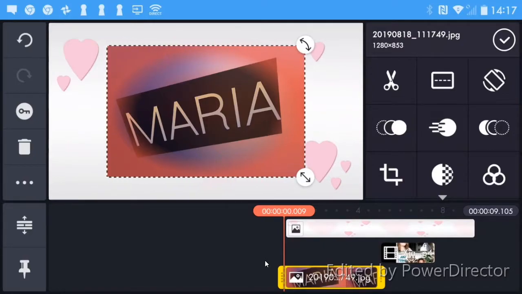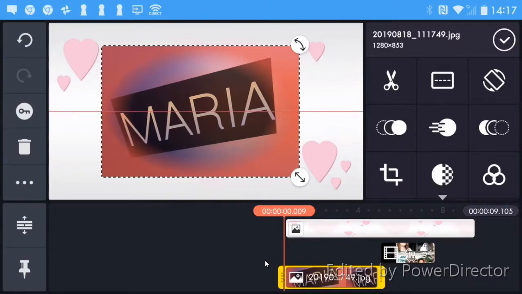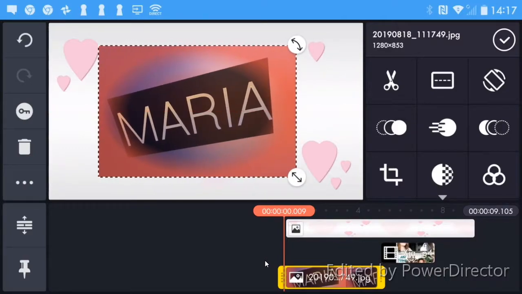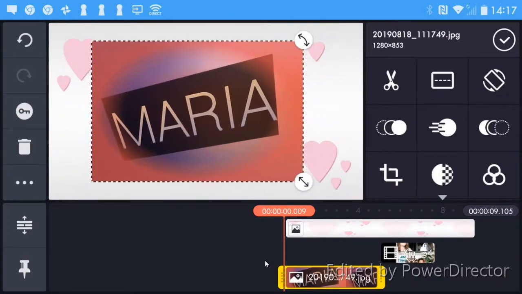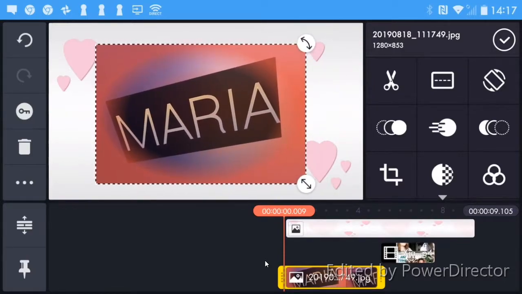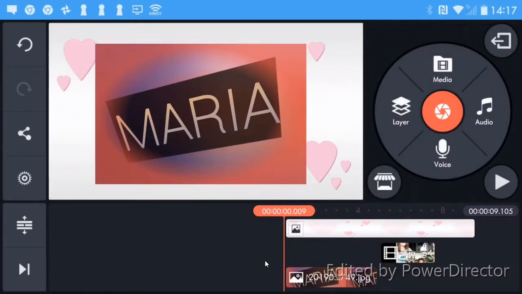But that's on my other tutorial, so I'm going to make another tutorial on how to make and design and be creative with your name. All right, so I want my name to be in the middle. Or if you want to use all the space, you can do that. If you want to use the middle, because I don't want to cover the hearts, I'm going to put it there in the middle, and that's it. Right now, I'm going to show you first how it goes.